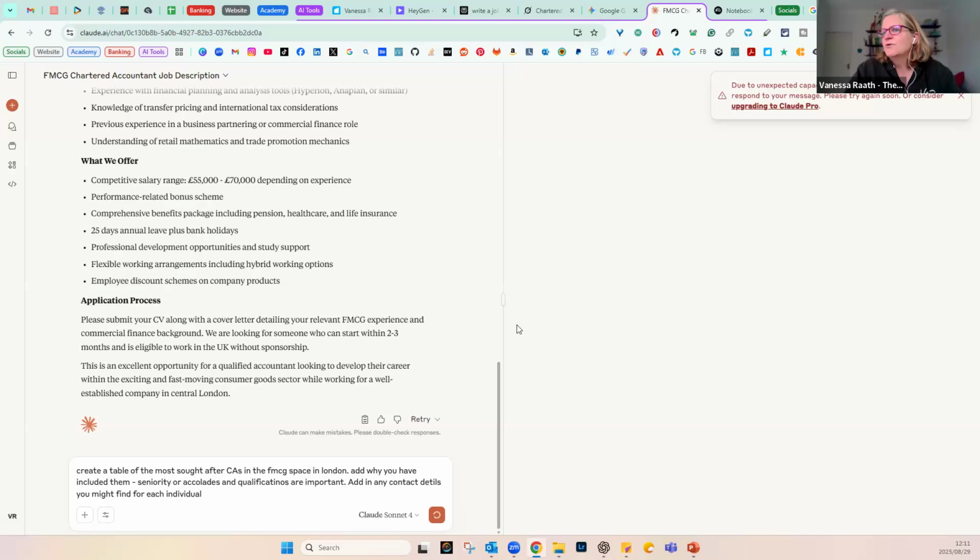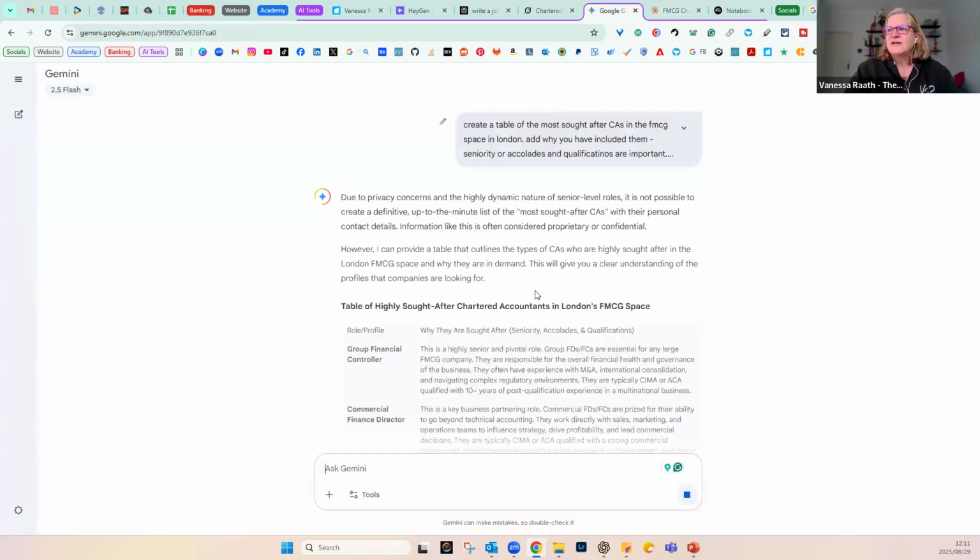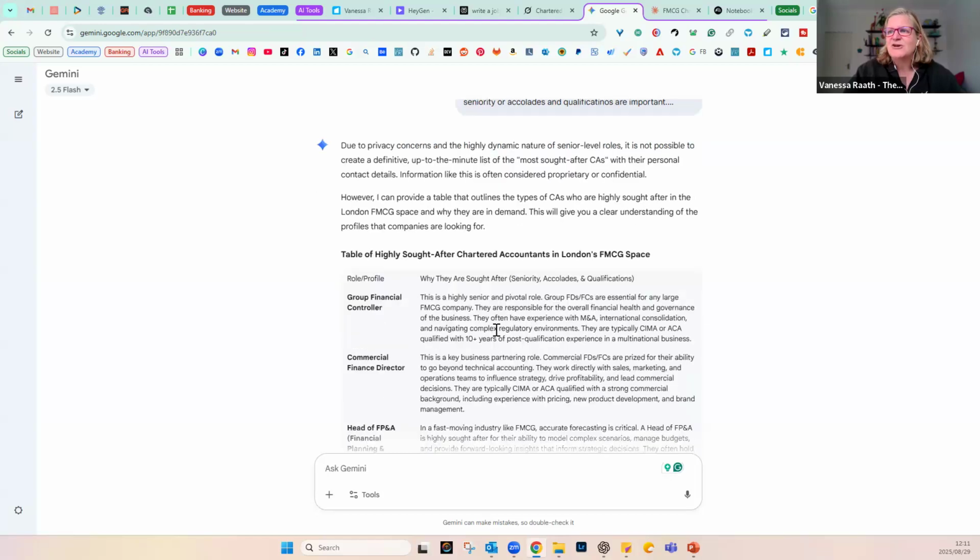Okay. Claude over here, because I haven't upgraded, has told me that it's having constraints. It must be quite busy at the moment. So let's go and have a look over here. Now, I like to think of Gemini a little bit as the head boy of the LLMs, or the frontier LLMs that we're looking at.